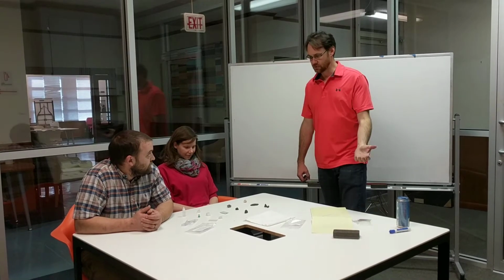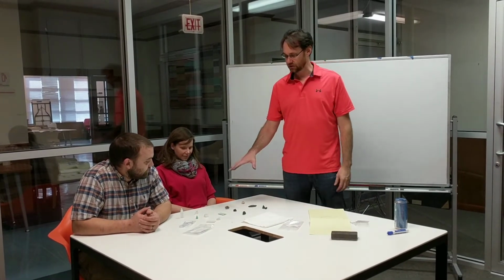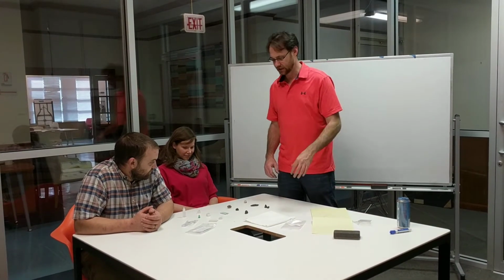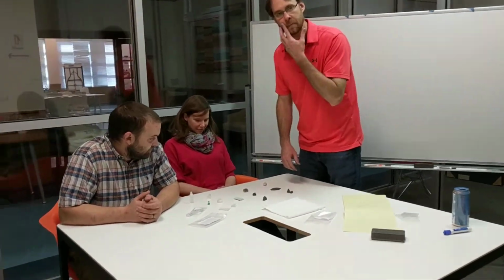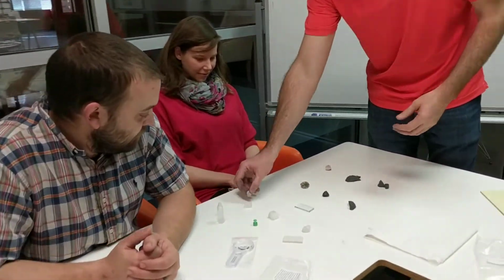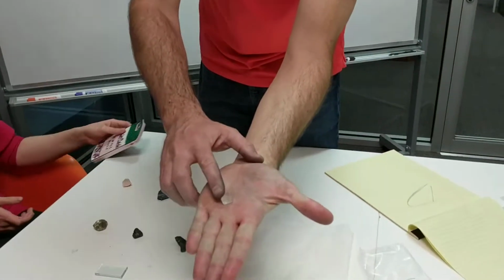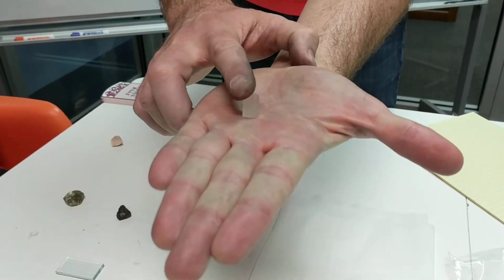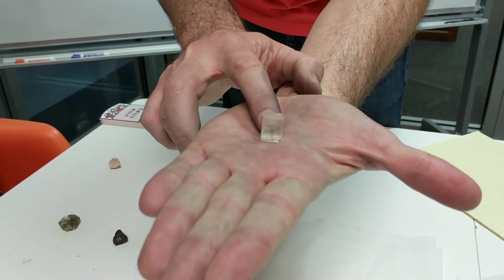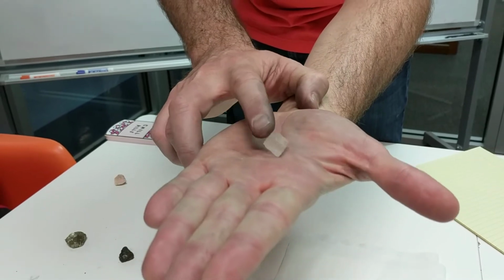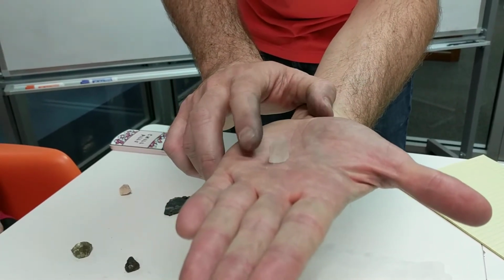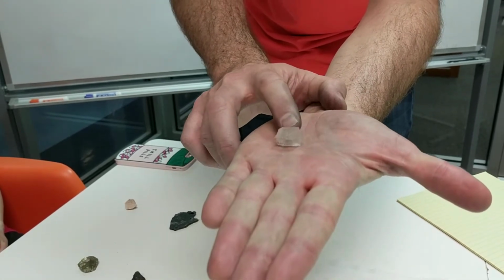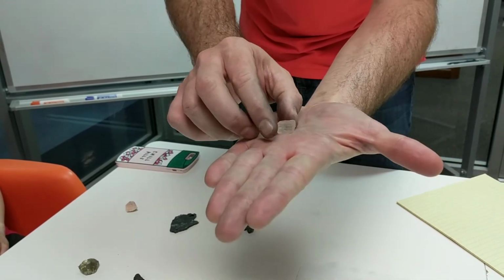Okay, so moving right along, we're going to look at the third clear to milky mineral that we have. If I can get the camera to come up, please. So this one is going to be this mineral, and you can see that instead of it being a leaning cube or rectangle, it is actually very cubic, has 90-degree angles as its crystal form.